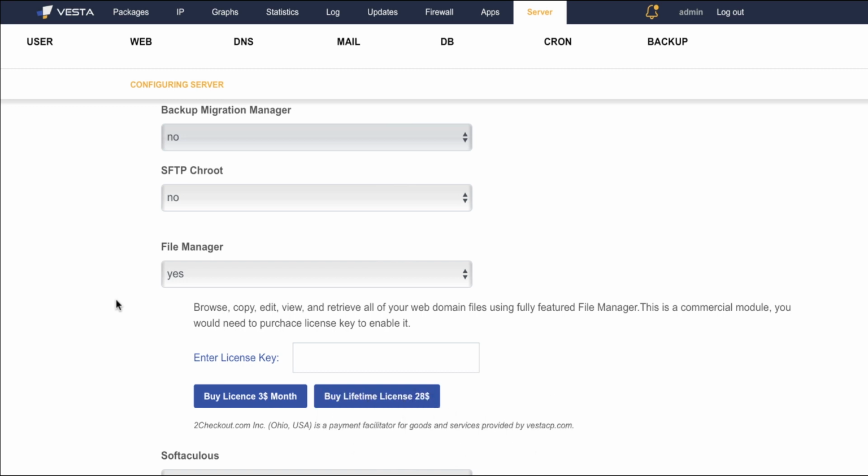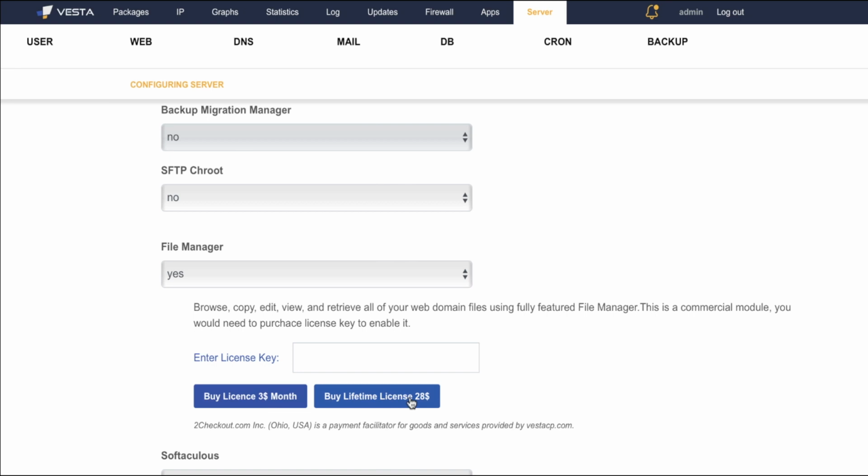And there's actually no free workaround for this, because even if you use that method of changing the keys in your VestaCP, once your session is closed, it will just be wiped out from your VestaCP. So I suggest that if you want to buy the file manager from them, you should buy a lifetime version, because it comes in very handy if you are editing something straight from the VestaCP. You can buy a license for $3 per month, or you can buy the lifetime version.